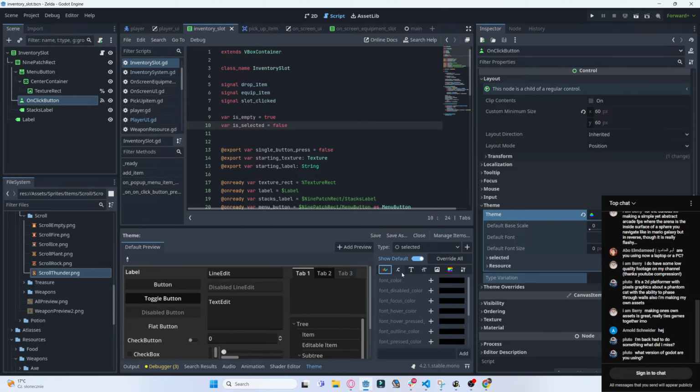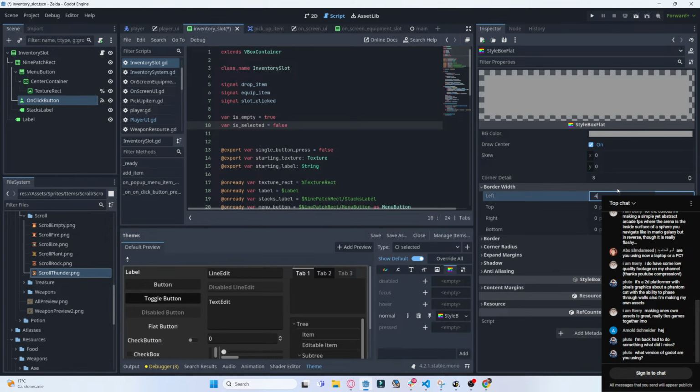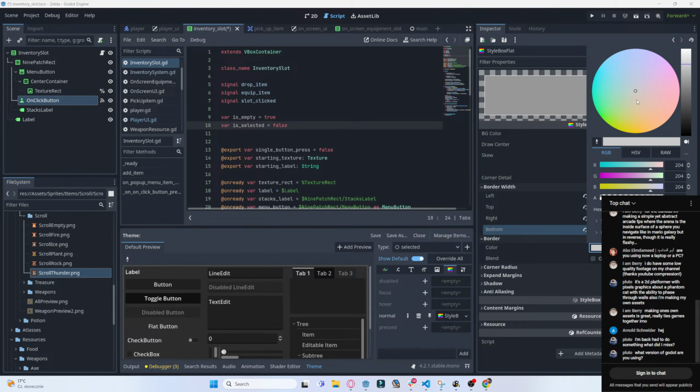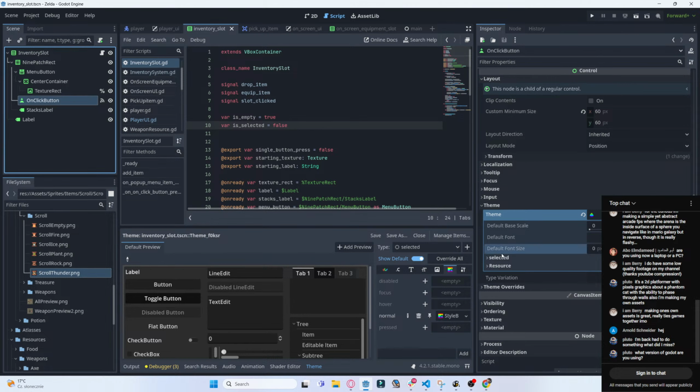And then what you do is you change the normal to a new stylebox flat. And we would like to add the border width of, let's say, 2. And set the border color to something red, if I remember that correctly.